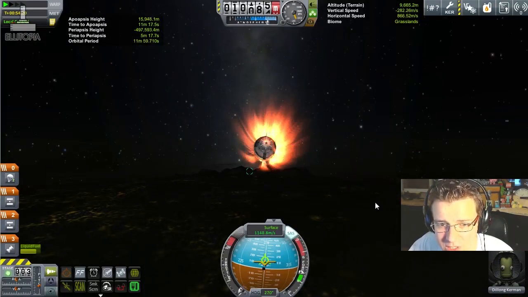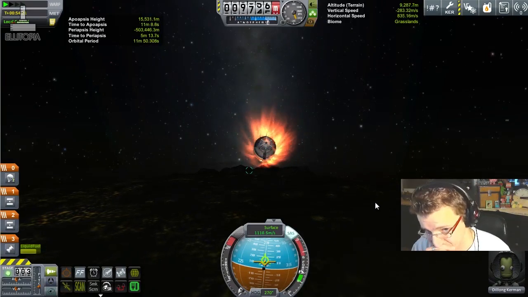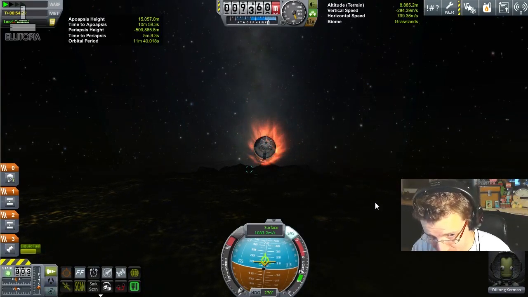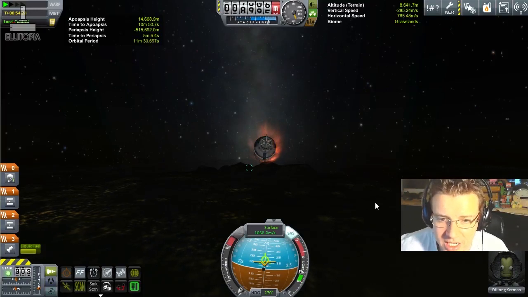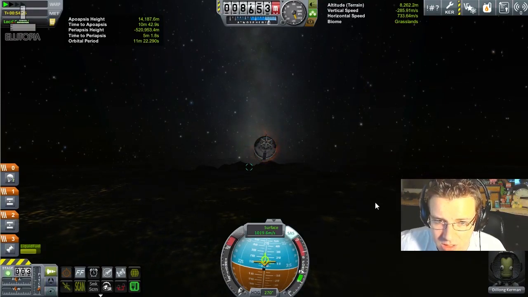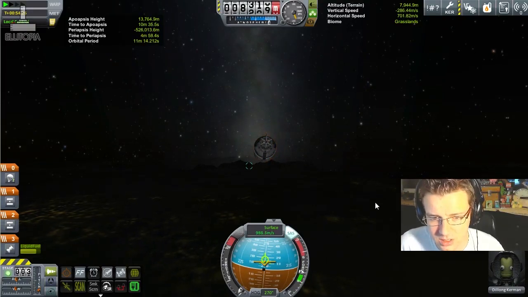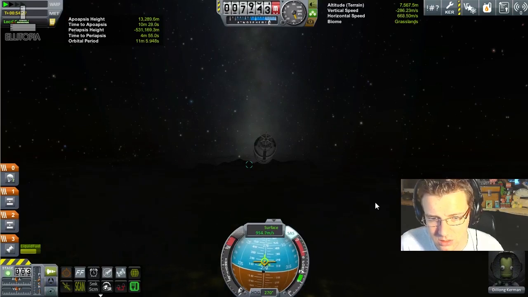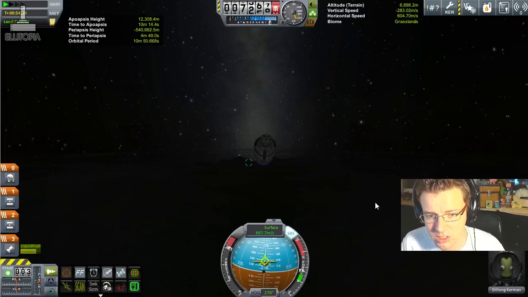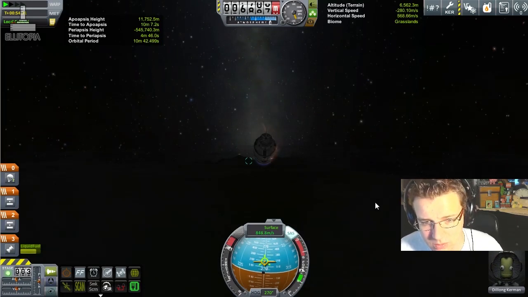We're at 10,000 and we are slowing down. Down to 1 kilometre a second now. Let's use our engines to slow us down more.